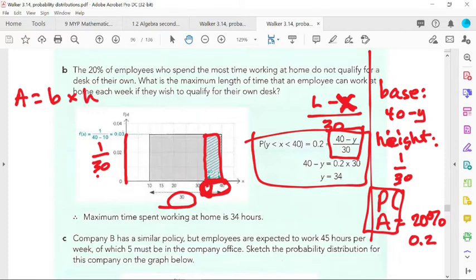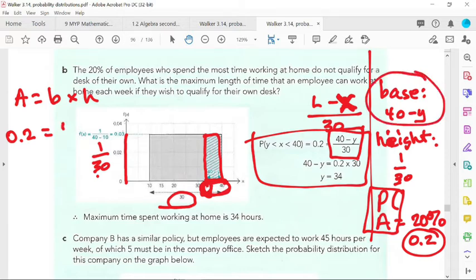Do we agree? All right. So what's our area? 0.2. Equals, what's our base? 40 minus y. Now, if you want to use solver or you want to solve this by hand, you can certainly solve these by hand. They're pretty easy, but I'm going to show you how to use solver. And if it's y, we're just going to call that an unknown, so we'll use our x key, like we did for standard deviation and mean and everything else. And why did I put it in a bracket?